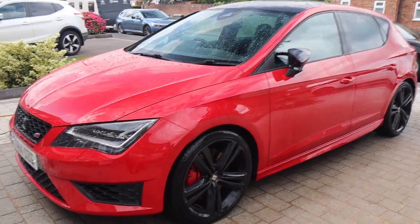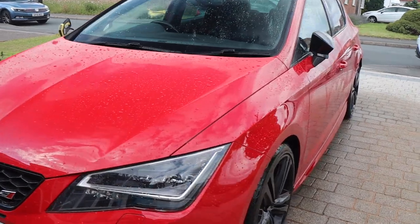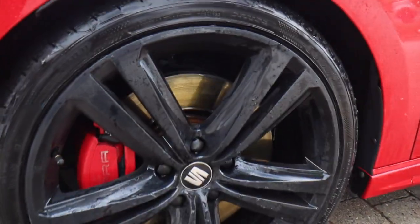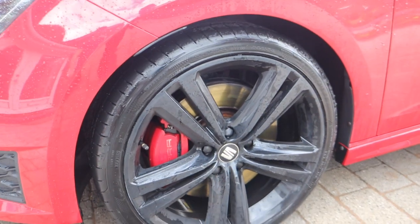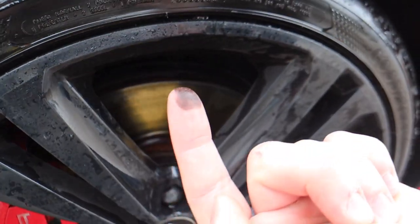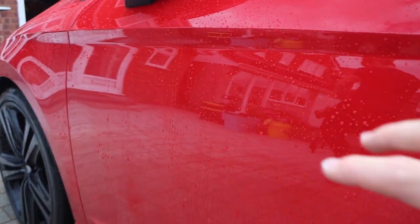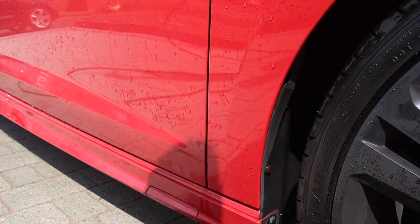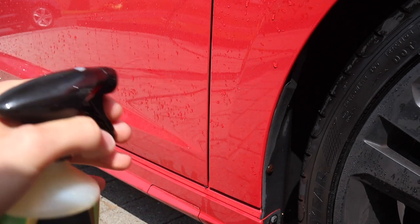We've given the car a quick once over first. Normally this is the go-to - just give it a rinse so if there's any dirt stuck to the paint the water might shift it. The wheels sometimes look lovely and clean when wet and then as they dry up they look dusty. You can see here's where the dirt is lying, normally around where the wheels spit. So what we're going to use first is Bearcare all-purpose cleaner - just spray that on the lower half of the car where the dirt mainly is.